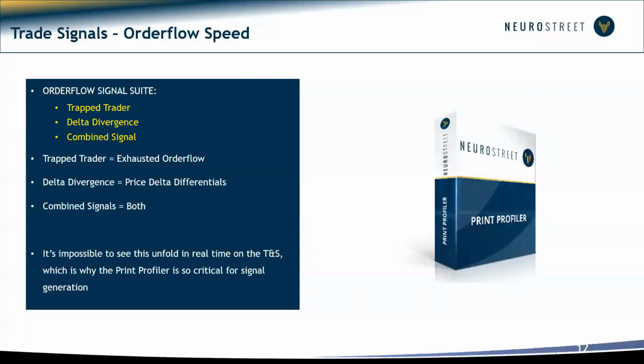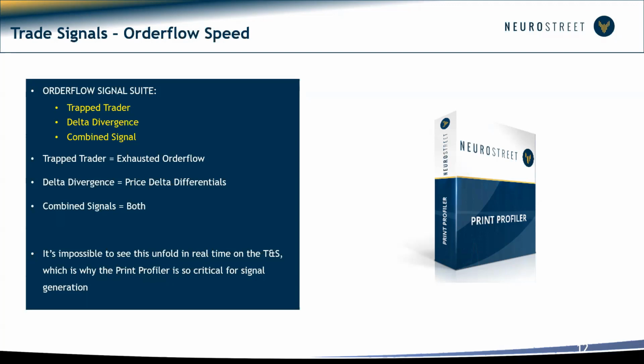Inside of the indicator suite, we have what we call order flow signals. This bridges on the delta. It also bridges on the order flow sequence and the way in which orders come through the time and sales. There are three signals that we've coded on the order flow side, and we do have plans to add to this, but the more important part is what these signals are telling us.